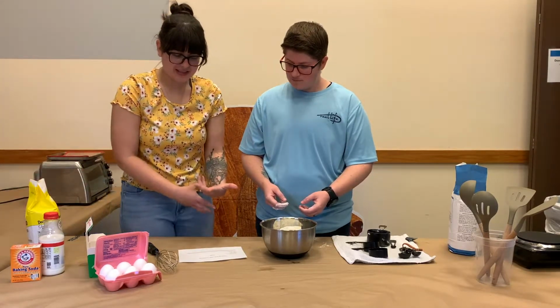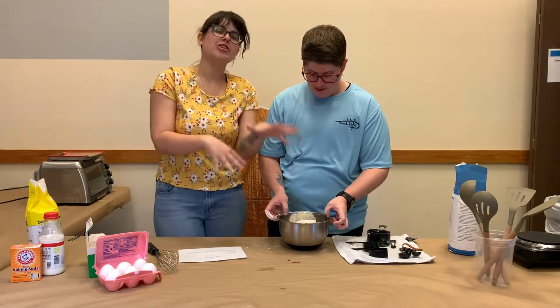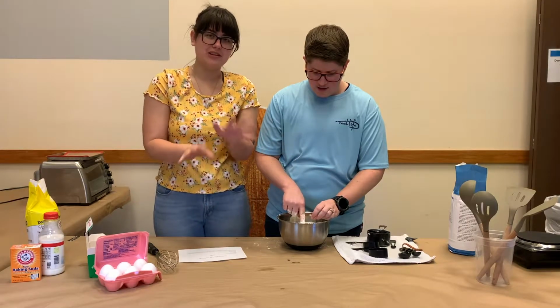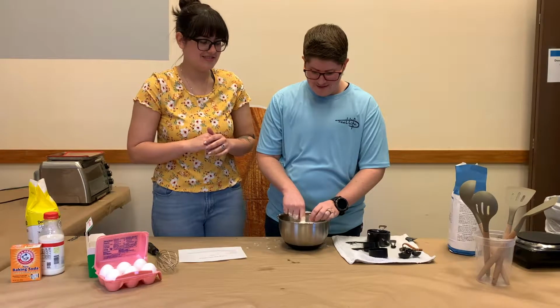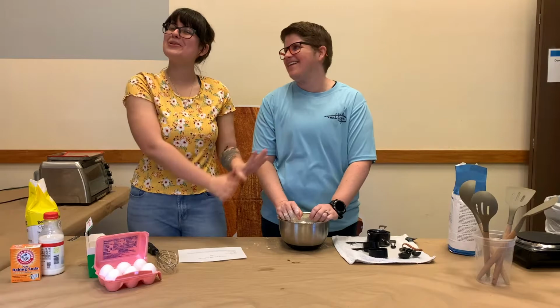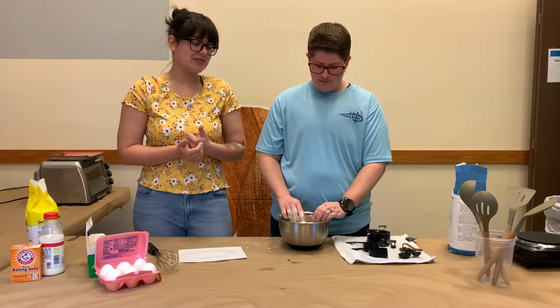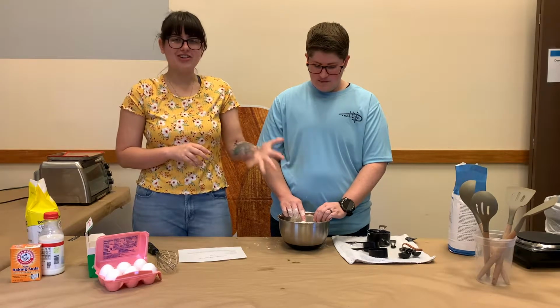So normally with cookie recipes, before we go on, you would mix all your dry ingredients together, mix your wet ingredients together, and then combine them. This is very typical in most baking. In this one, it's having us just put everything in here and figure it out. For whatever reason, it had us put the sugar in the middle of the flour, and then we stuck a giant thing of lard on top of that.